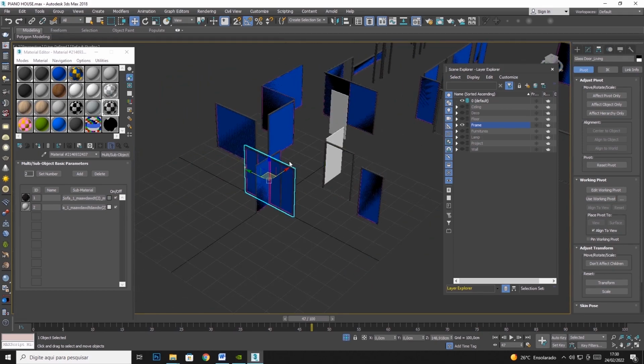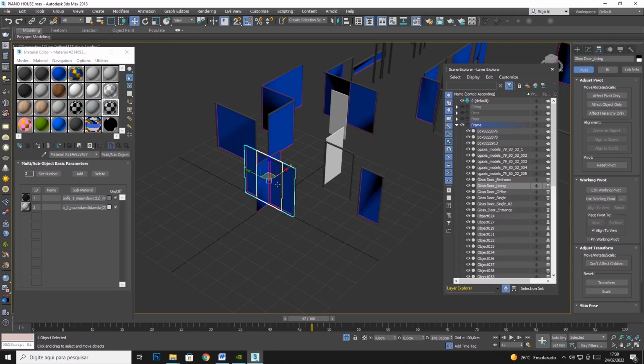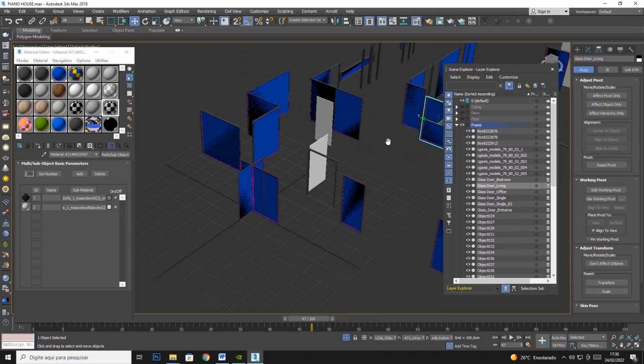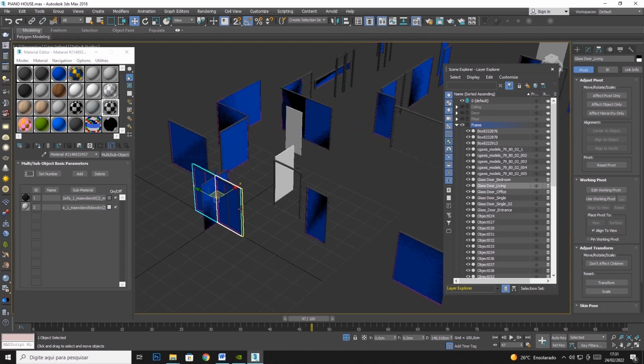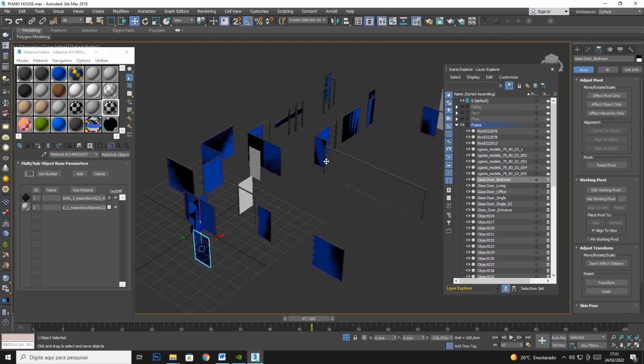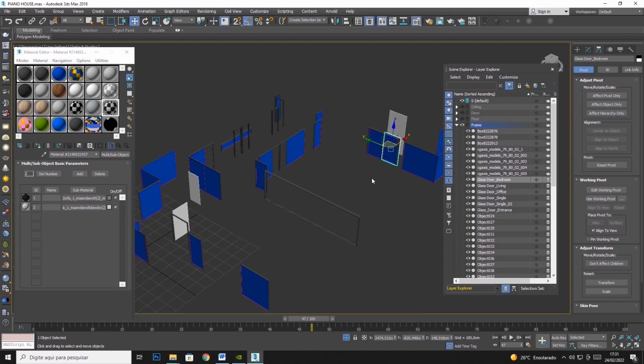So what I did was put the door here at the zero of the pivot. I left it here in the center of this. There in Unreal, I can put the door in the right position and animate this. It's going to be much easier. Same thing here, this door from a room, for example. This door is from this room here. Same thing, when I approach this door, it's going to slide.